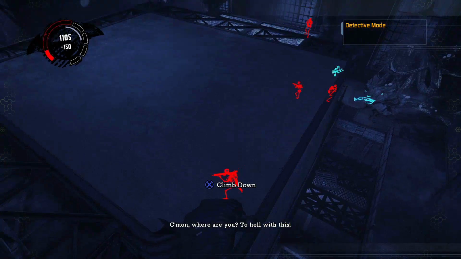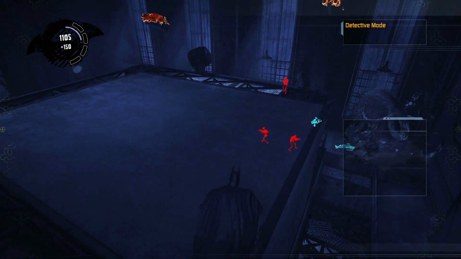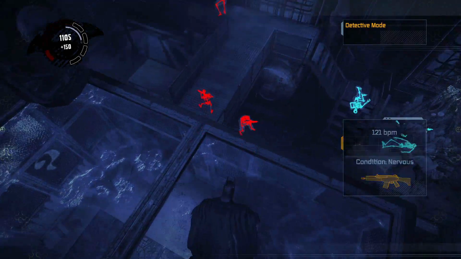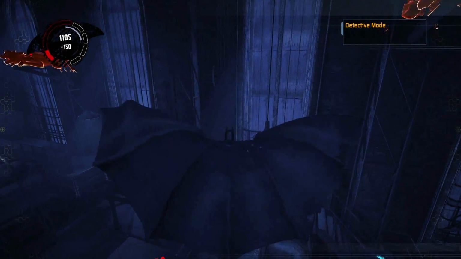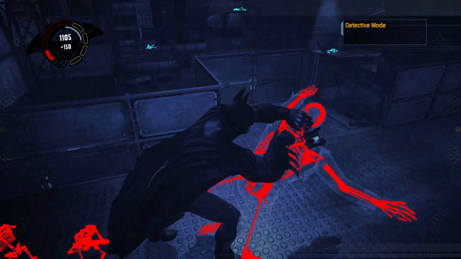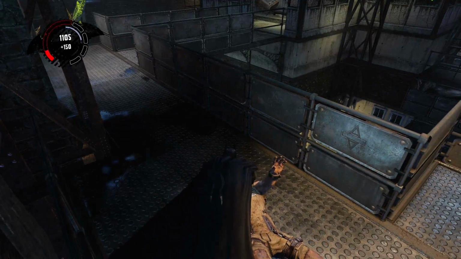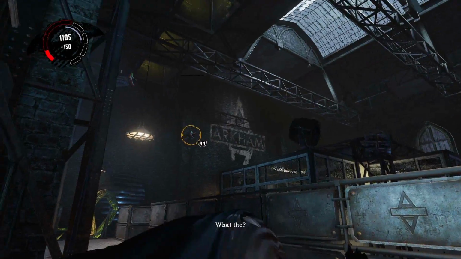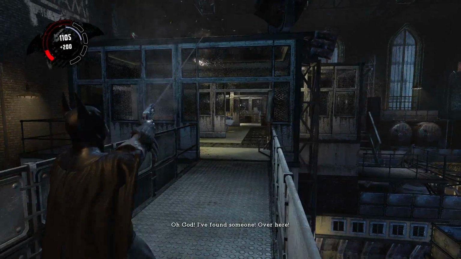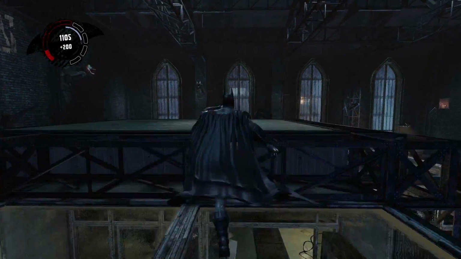I think I can get. Okay, those guys are going back to back. They down below? Yeah, they're down below. So I can take this guy up top. Ooh, I said, put that gun away! What the? There you go, back up here.